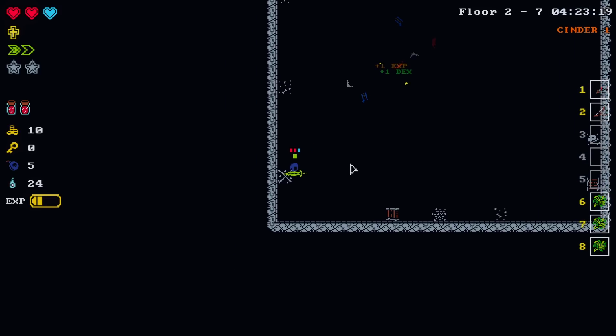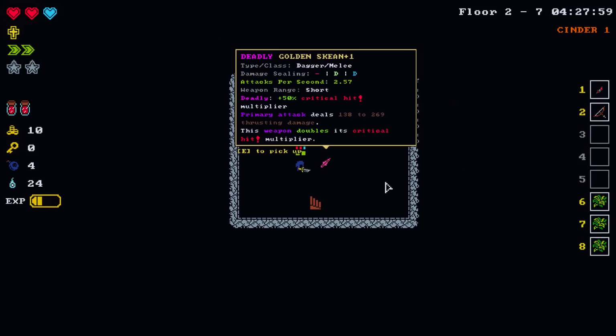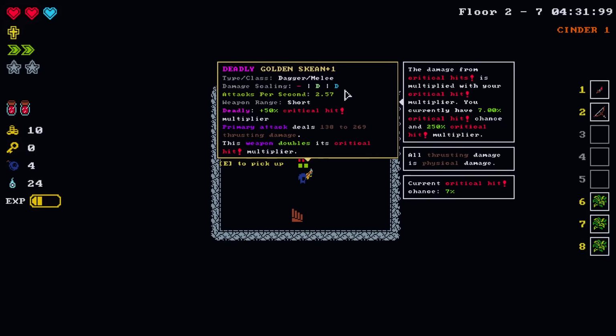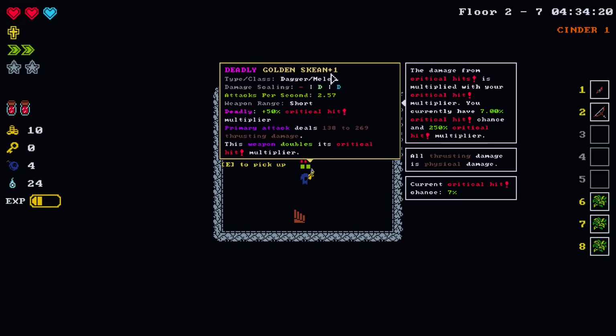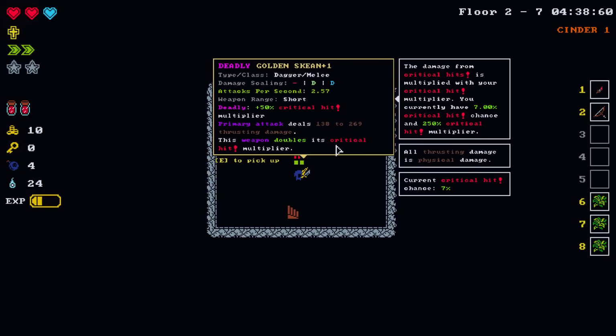And I got another secret room. Wow, we're very lucky with the secret room today. The bombs, man, instantly. Whoa, here we go. Golden skein. So we take this guaranteed 50% crit hit damage. Insane. D&D is bad, though. Why D&D while it's a golden? Deadly is the crit damage. Permanent attacks deal the damage. And then this weapon doubles its crit hit multiplier.